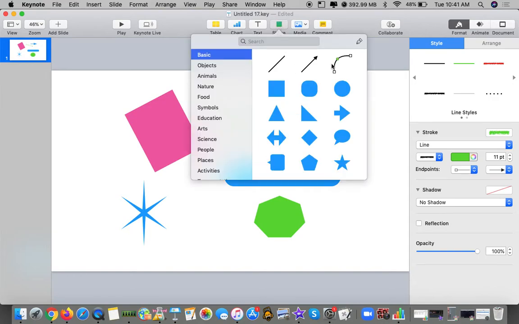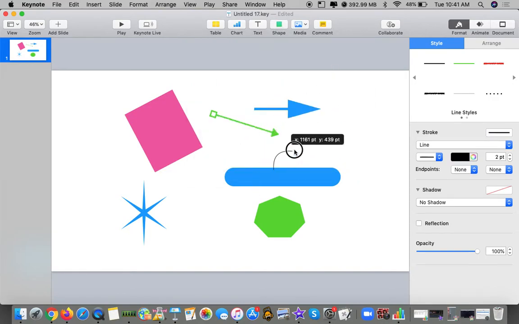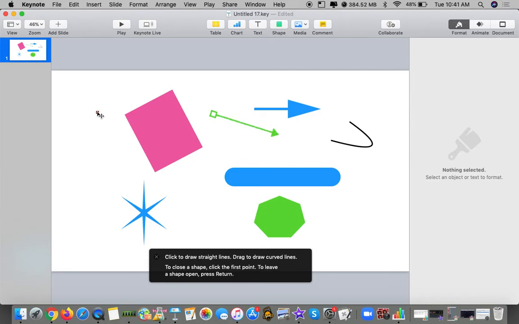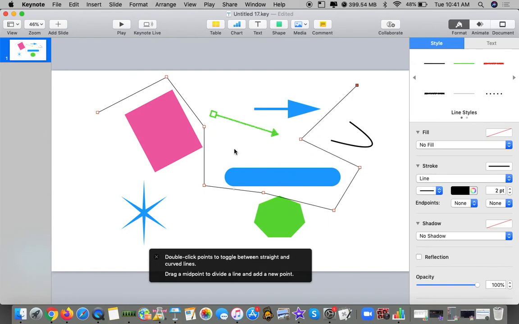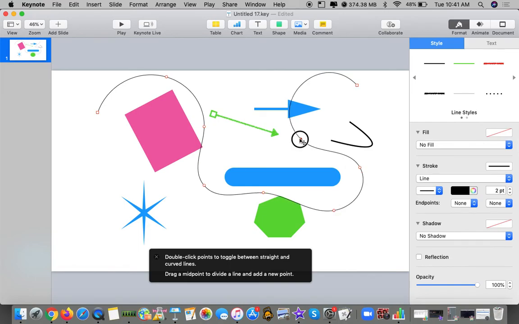Another shape here is this line here, which is exactly what it looks like. You grab that green thing and you can do that with it. But the coolest line is this one. You just keep tapping all the way through. And when you're finished, double click. Now you can tap on these squares and it will change it from an abrupt turn to a curved turn with a double click. Also, anywhere between these two red circles, you can add another circle by grabbing it.